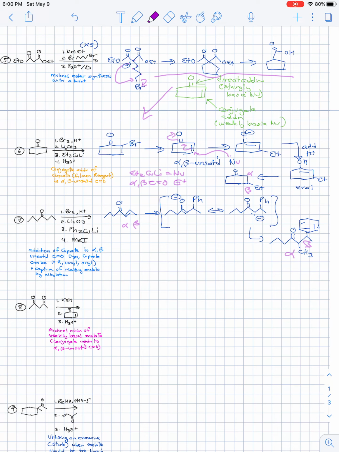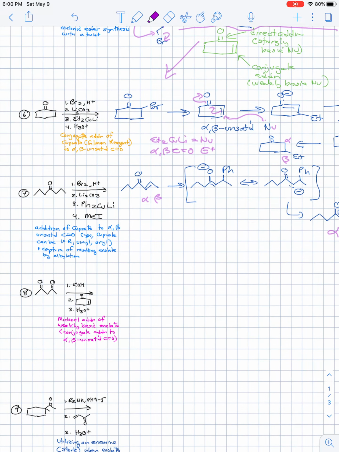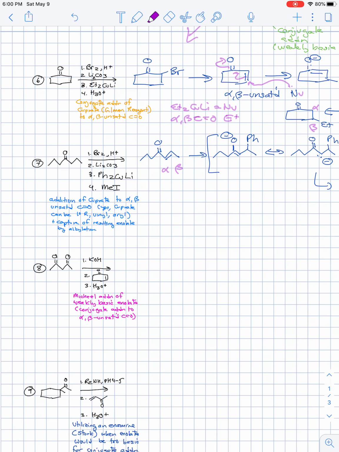So these last three are kind of harder conjugate additions. We can also get conjugate additions of enolates and related species to these alpha-beta unsaturated systems. And this is when things get probably as hard and weird as they get in this course in terms of making complicated things with lots of carbons.